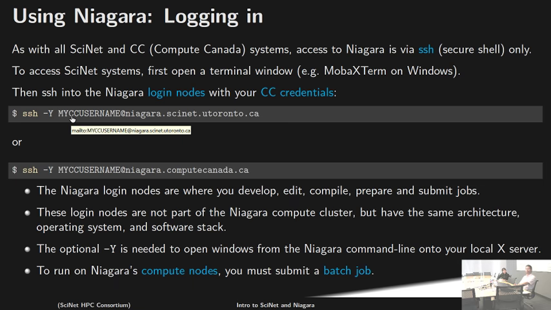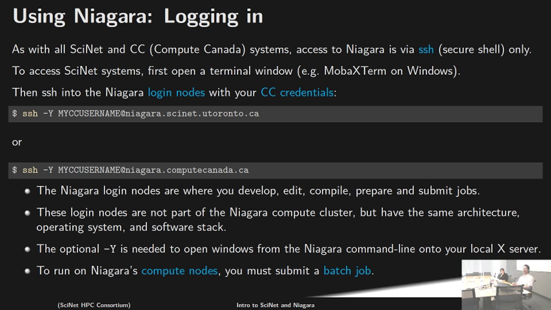So if you've used the GPC or TCS before, there was a separate SciNet account as well. You might have had a different username, and you probably would have had a different password there. For Niagara, you use the Compute Canada passwords and usernames. So either go to niagara.scinet.utoronto.ca or niagara.computecanada.ca. They both work. We got the first one up first, and then we said that it makes sense to have it in the Compute Canada family. And now we can't switch one of them off because people use both. So whatever you prefer.